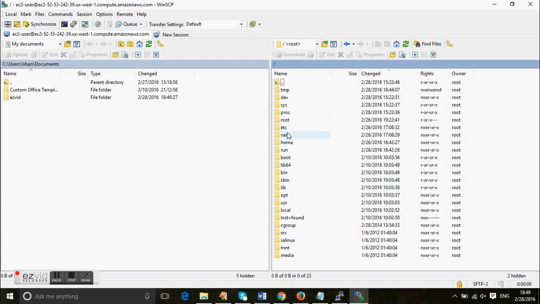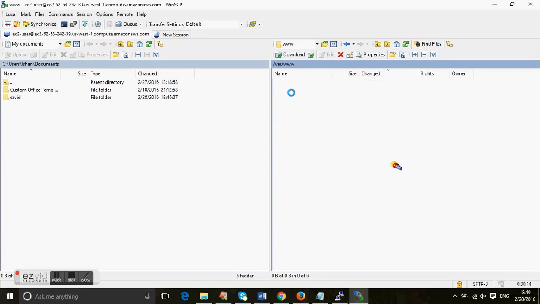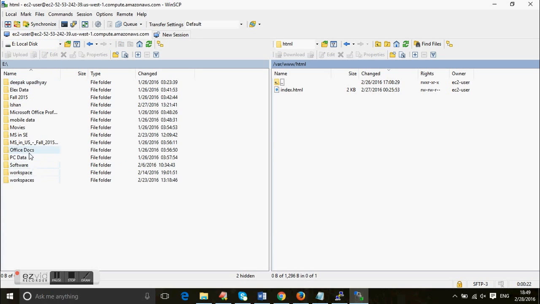We can go to root, then var and www files. We have HTML, so we'll modify this so that we have our application page as the first page on the site when we hit our public DNS.